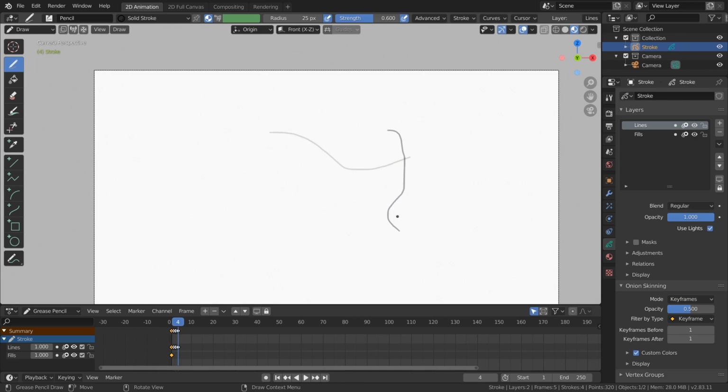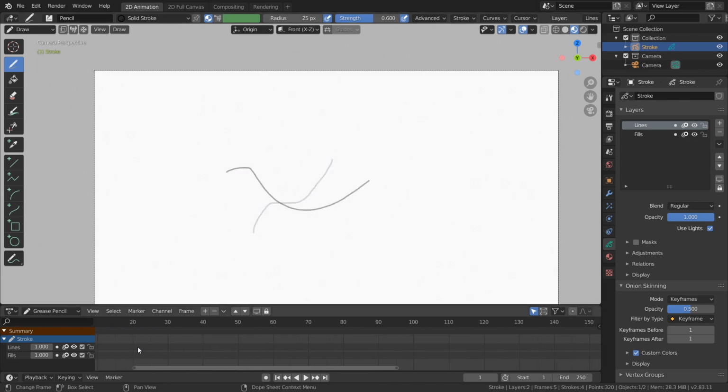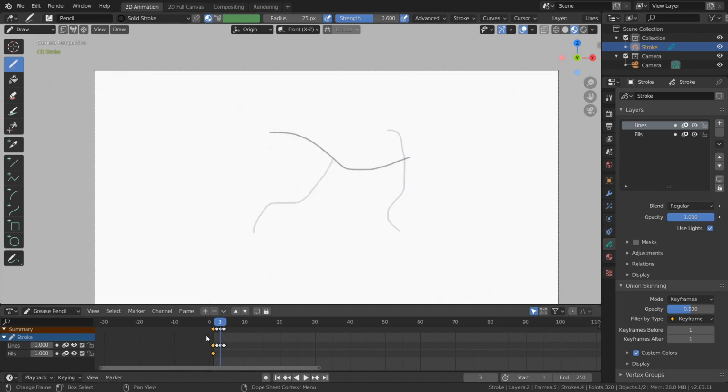So essentially what we've done is made an animation. Yeah, it looks like garbage, but we do have a moving line. And really what's happening here is every frame, Blender's looking at what keyframe exists, and then it's just going to output that data. So if instead of going to frame 5, we skip all the way to frame 10, and then do something like this, it's going to add a keyframe, as you see.